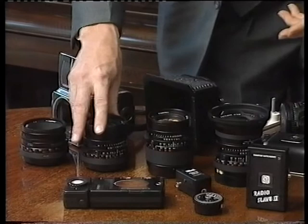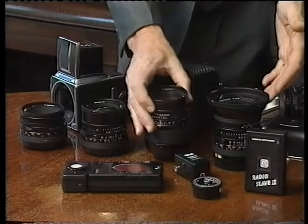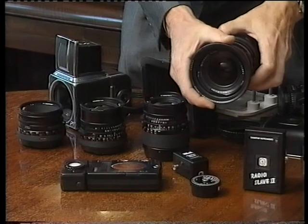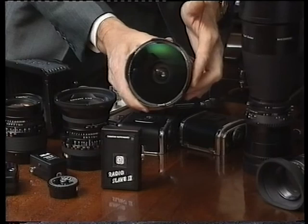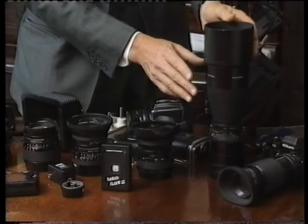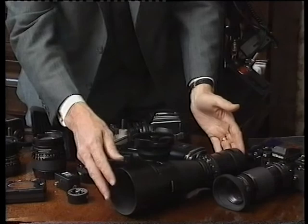The 150 is for the portraits and for separating the background a lot more. Very good lens. The 40 is for when I'm photographing in very, very small areas, and if I keep it absolutely straight, then there's not a lot of distortion, there's no distortion in there at all. It really is a great lens. For effect, I use a fisheye. Now I basically use the fisheye for a number of shots, and I'm increasing those shots. For another effect, I use the 350, but I don't use this lens very much, and it's only for butching up the groom, the best man, and his father. So I don't use it a great deal, but it's there.